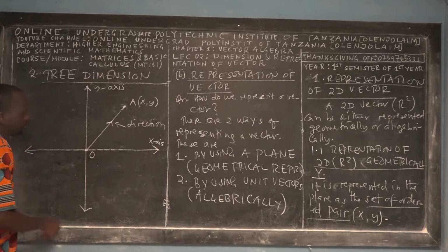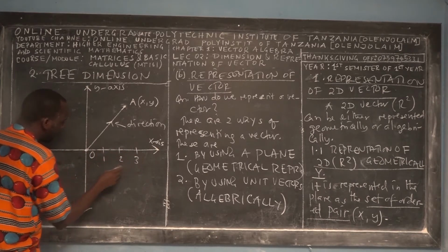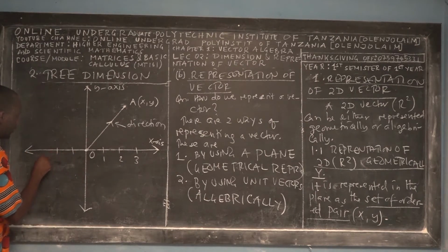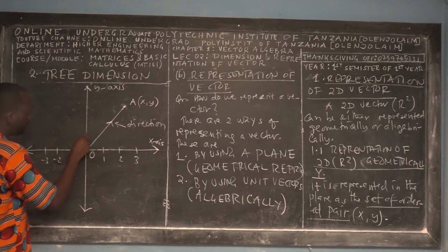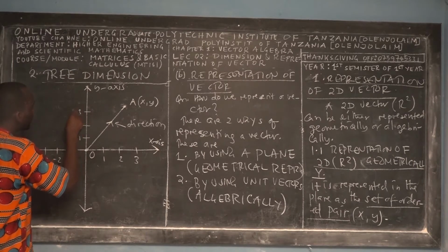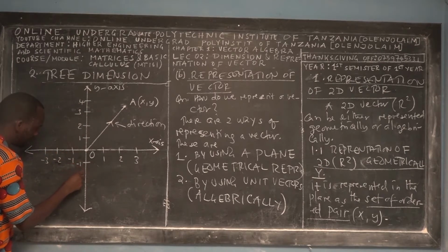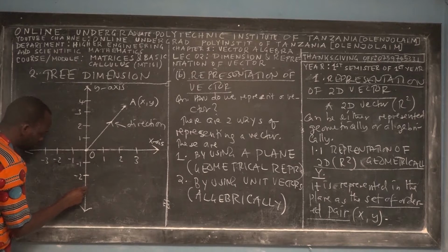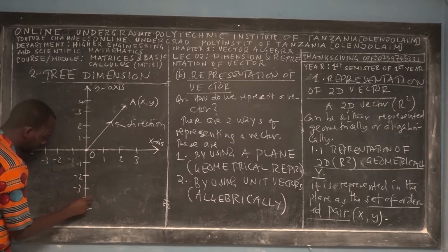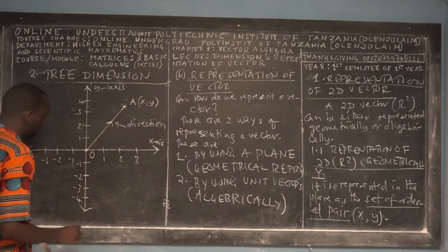So you can label, we can have labeled points 1, 2, 3. You can also have equivalent points -1, -2, -3. Then you can have against this 1, 2, 3, 4, right? Then this one is -1, this is -2, this is -3, this is -4, right? So this is the one of the vector.